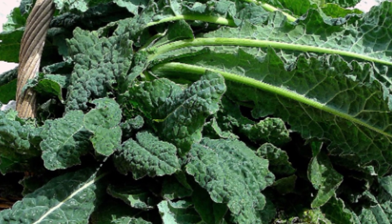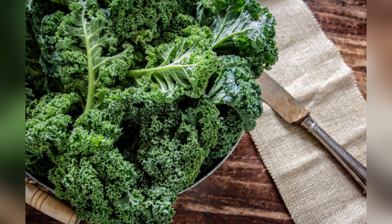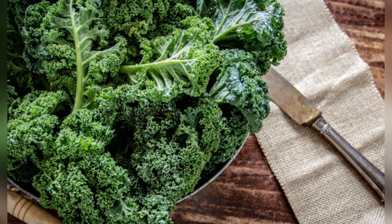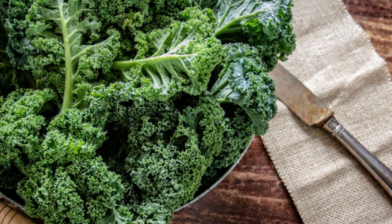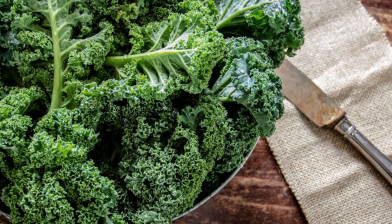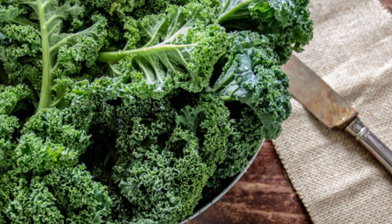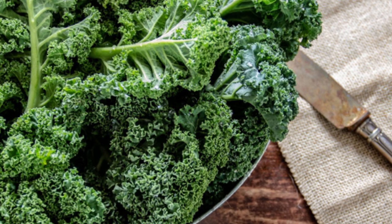So where does this leave the average kale lover? Right in the sweet spot, if you're thoughtful. Kale can absolutely be part of a sun-smart, skin-boosting diet. Its antioxidants offer legitimate support for cellular repair and oxidative stress mitigation, which is especially relevant for those who spend time in the sun. But balance is key. Mix it up with other greens like arugula, romaine, or bok choy, and don't rely on one vegetable to carry your entire antioxidant defense system.